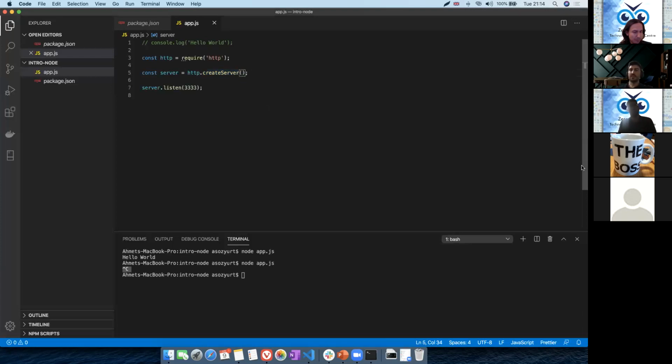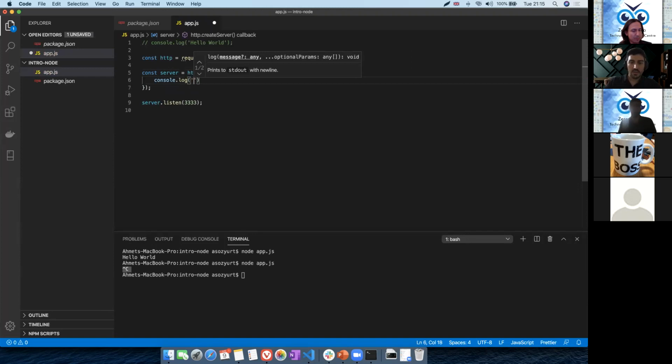So in HTTP servers, we have request and response. And remember the arrow functions here. So we can create an arrow function as a listener. And we are saying console log I have a request.